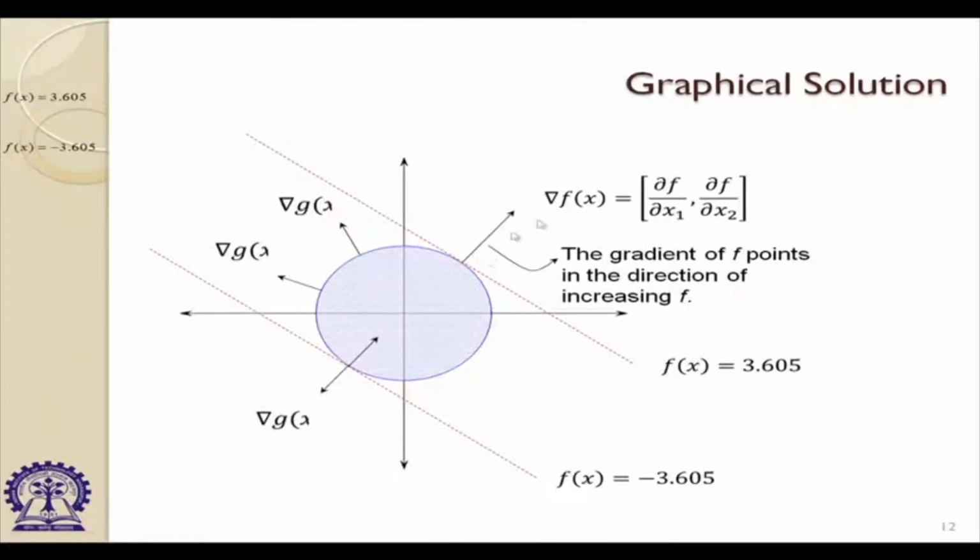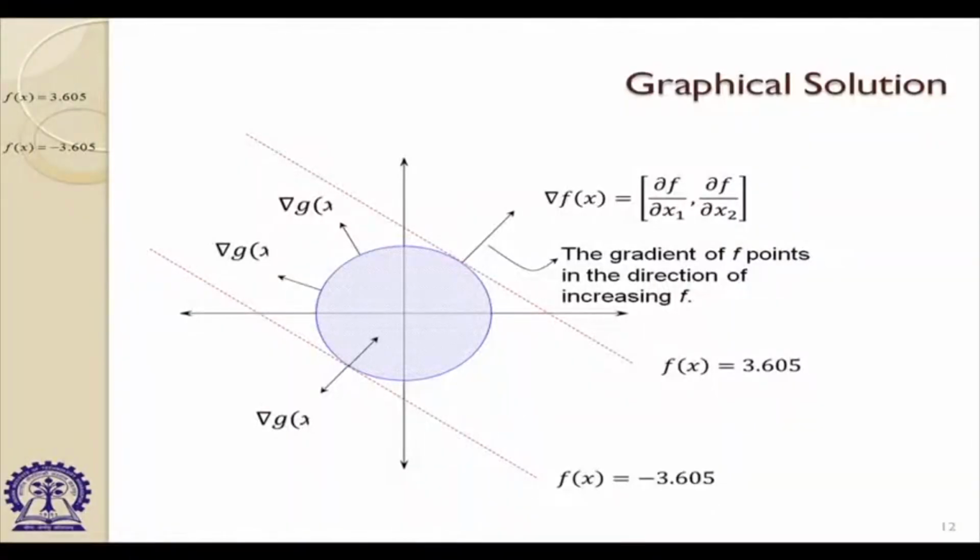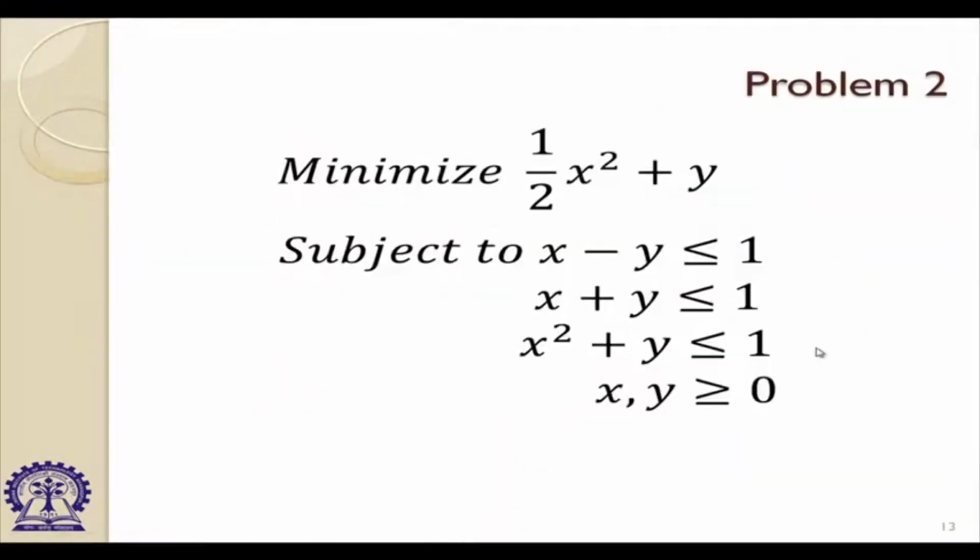And what did you see here? The gradient of the objective function and the gradient of the constraint are all in the same direction, okay. That is the important fact again for the nonlinear programming problem, that gradients are reverse at the minimum point and gradients are in the same direction at the maximum point. This is very important in nonlinear programming problems, you just remember it, we will establish it further.